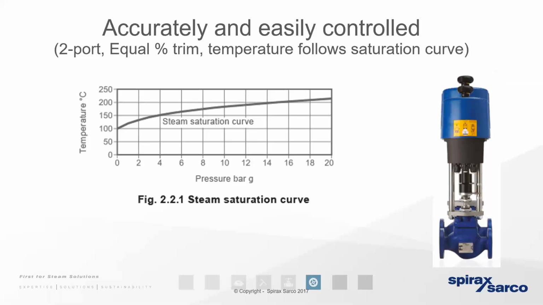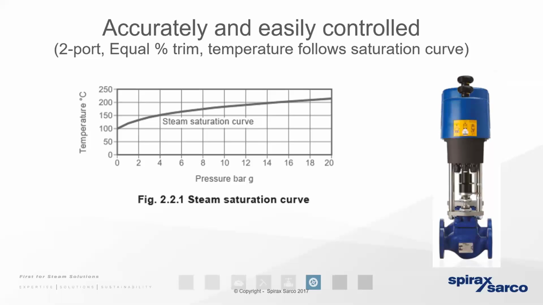So when we're talking about using steam for heat exchange purposes, that pressure to temperature relationship and the fact that the energy will only flow from the steam onto the heat exchanger as the heat energy is required by the process, it means that we only need that 2-port valve to control the flow of energy from the primary side to the secondary side. And in fact, it can be a self-acting valve. It doesn't have to be an electrically or pneumatically actuated valve. We can perform that function very easily with a basic control valve or a basic self-acting valve.